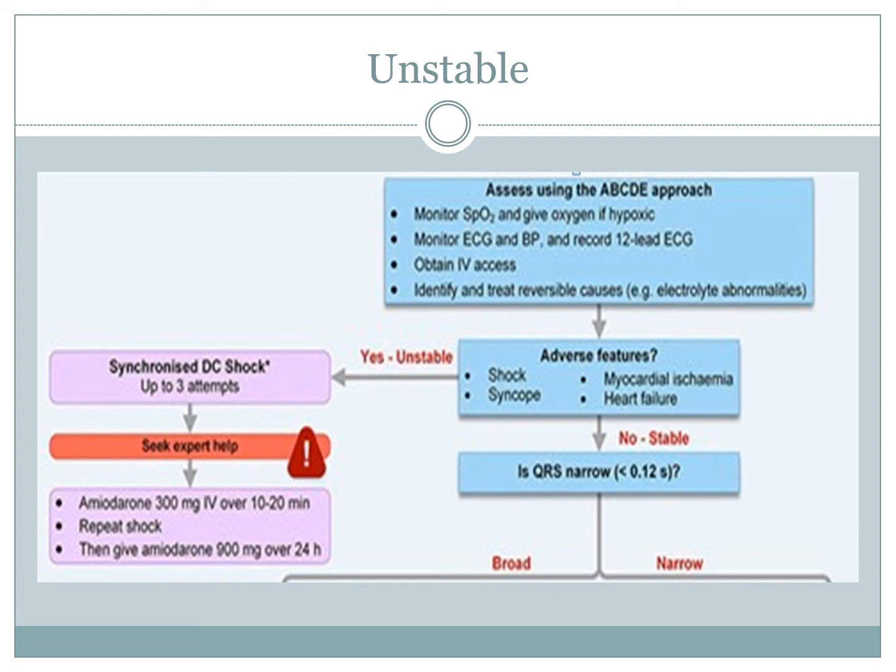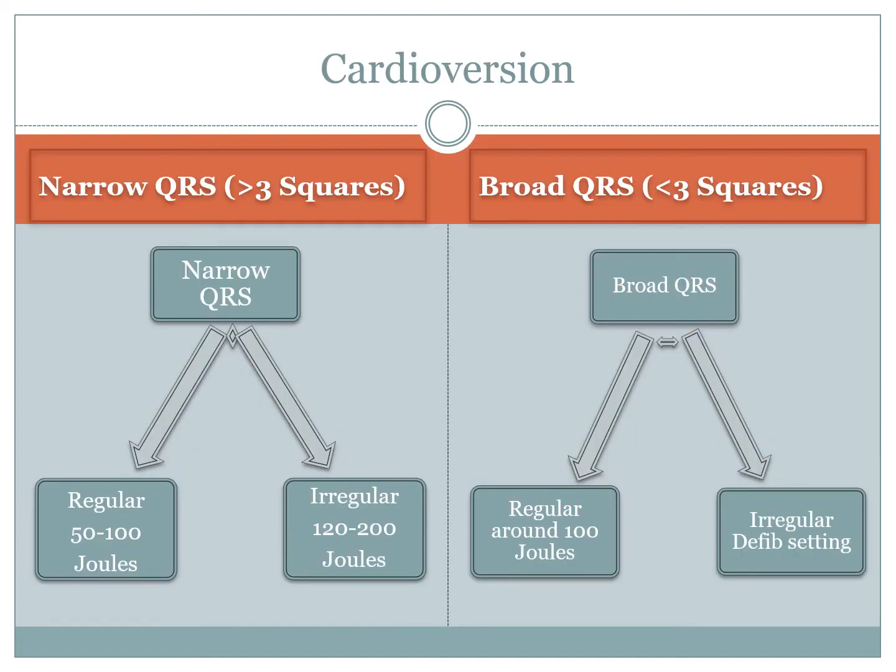Now, if any of these unstable features are in place, so therefore they've got perfusion problems, they've got output problems, then we go straight for cardioversion. Depending on the cardioversion will obviously depend on how many joules we go through, but you do direct current up to 3 attempts. Once you've done the 3 attempts, then you move on to the other treatments. Now, when you're dealing with cardioversion, this has to be done with sedation on board. So you don't do it dry. That's just mean. So depending on what rhythm you have will depend on how much current you put into them.